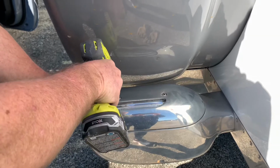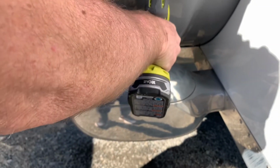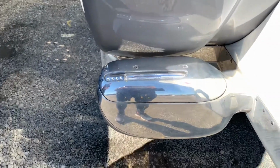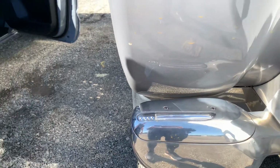And just put them back in like so. Tighten it down. Everything should be working. That's how you do the install. Pretty simple, pretty straightforward, with the exception of knowing whether you pull the clip or push the clip, which I learned right now. And I've done this before, that's what's really weird about it. But yeah, the installation is pretty straightforward. Everything seems to work the way it should.